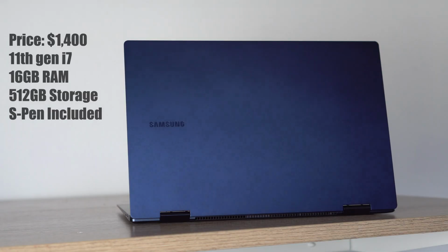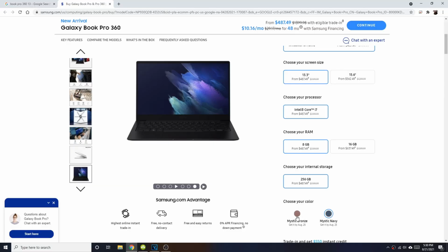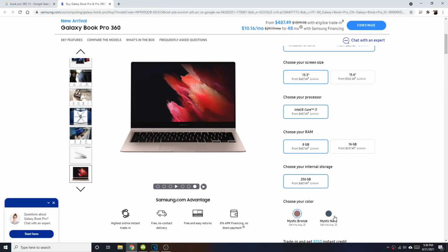Alright, so I have the Book Pro 360 here, and this is an interesting laptop. I think it starts out at an interesting price. It starts out at $1,400. That is for the i7 model with 16 gig of RAM. It's still $1,200 if you want to get the model with only 8 gigabytes of RAM. So this comes with an 11th gen i7 processor, and that's both models of this laptop, and it does also come in two different colors. That's Mystic Blue, or you have Mystic Bronze, which is a little bit of a gold color, but it also looks a little bit pink, at least from what I see.